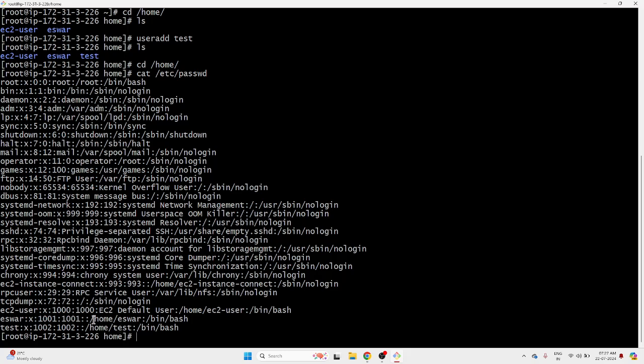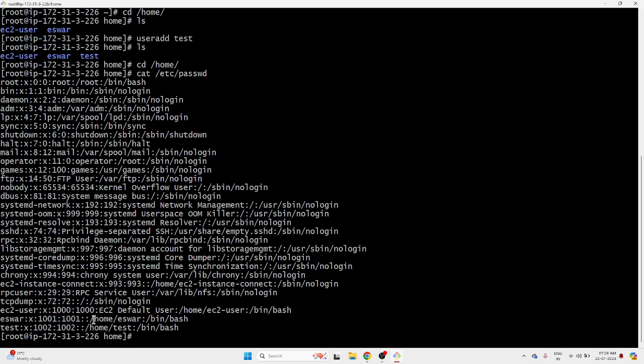For every user you create, it will first create a group with the same name, and it will create a folder with the same name in /home. Got it? You can also change that, and change the default folder; that is also possible. There is one way, I'll tell you later.